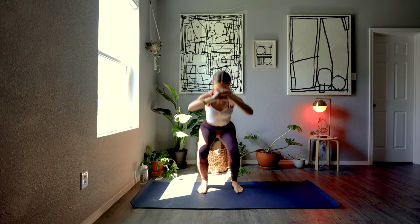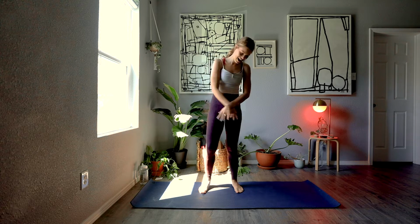The biggest thing to remember in a squat is always to keep your chest up, if at all possible, and your back as straight as possible. Starting to warm up that booty. 15. We're going to go into lying on our back.